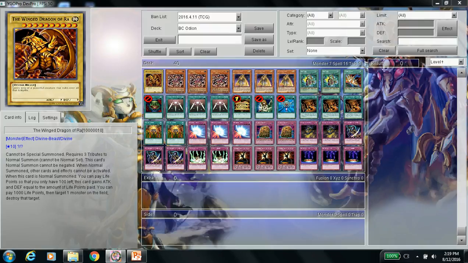It's Mike back here with my Battle City Odion deck profile. This is a pretty interesting character in the Battle City era. He helped Marik with his evil, but yet he still wanted to save him from his evil. It was kind of a weird situation he was in. His deck is pretty cool, so let's see what he's got going on.